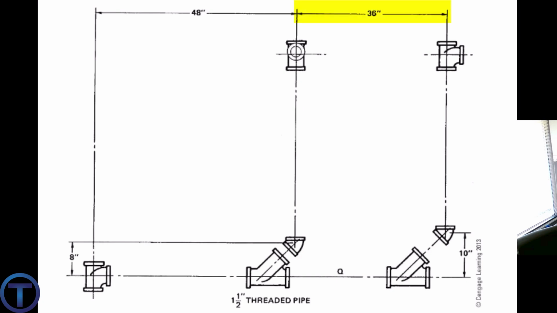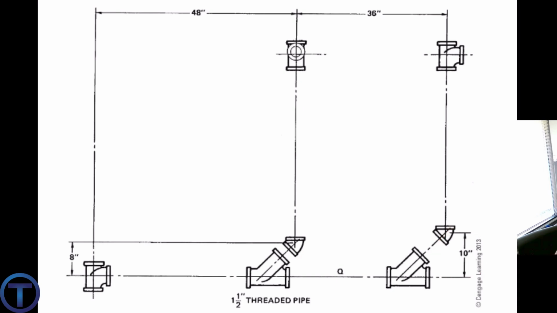The top, we have this measurement of 36 from center of santee to center of santee. That's where those Y fittings end up. In reality, the centers of those Y's are not the same, and we can tell that because if you look on the left side, outside of that santee at the bottom, it's 8 inches. Now that's 8 inches from the center line of those Y's up to that 45 in the middle. And then on the other side, the right side, we have 10 inches. So when these pipes come out of those Y's, they're different.